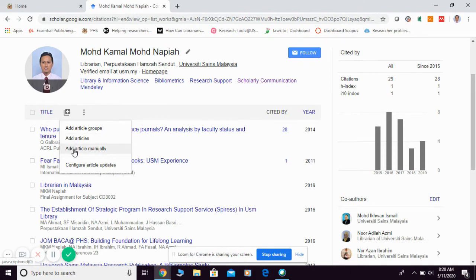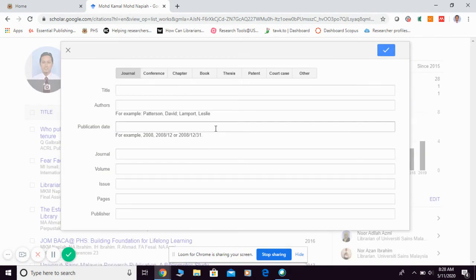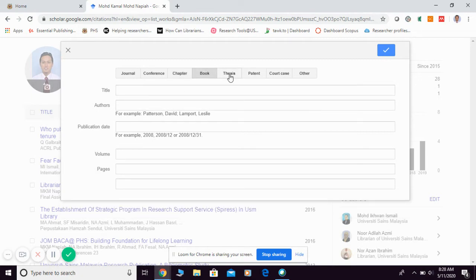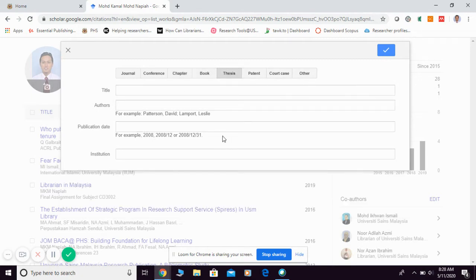And the last option, if you cannot find them on the web by group or per article, the last option that you can use is you can add article manually. So you just click this one. They're giving you an option to add manually your journal publication, conference, chapter, book, thesis, and so on.